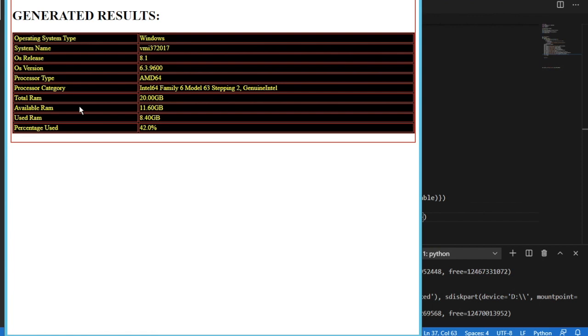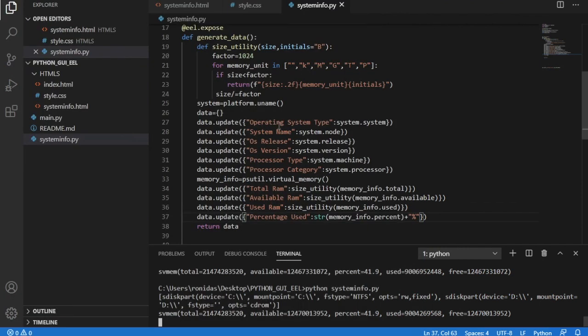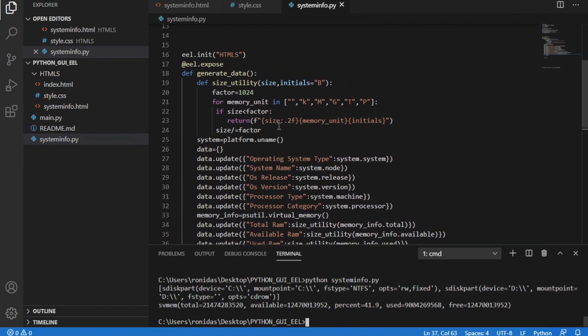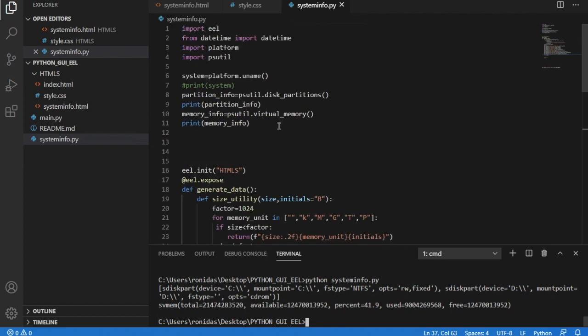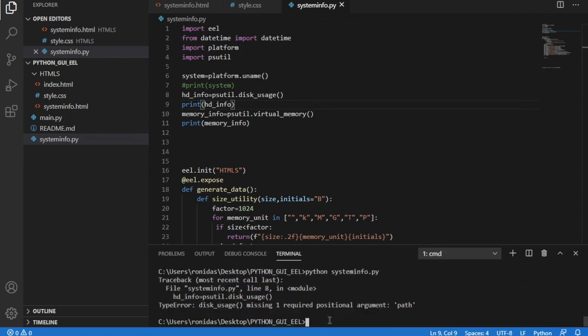we will get this from another function from here, that is called psutil.disk_usage. So that we'll write here actually. So disk usage, and we can write hd_info, hard disk information. Okay, so let me write this, hd_info. Let's run this and see what else is there, so that we can easily create.